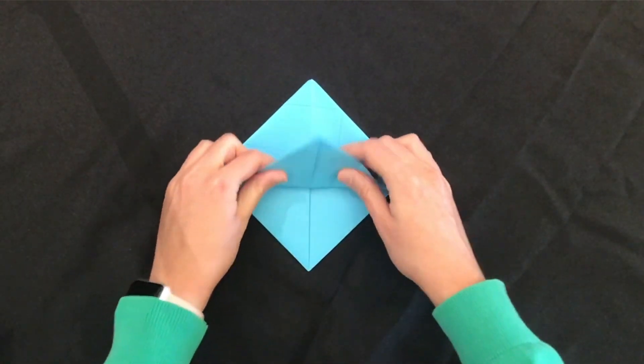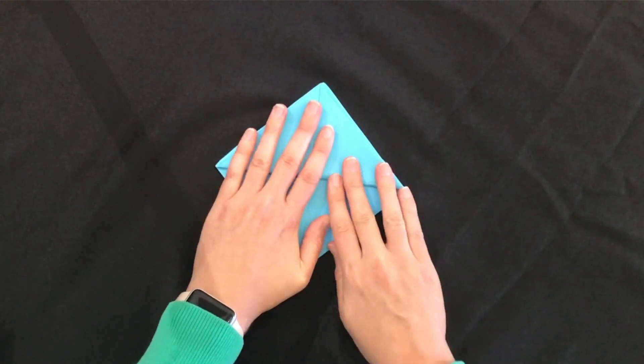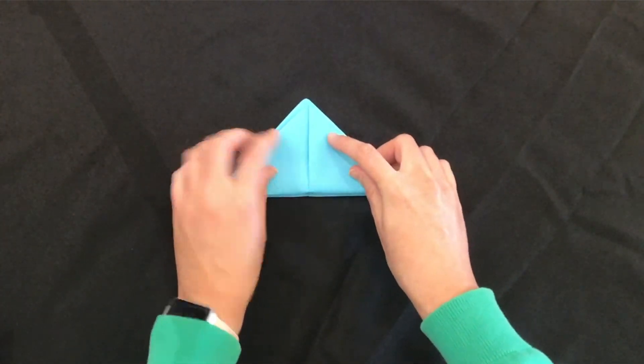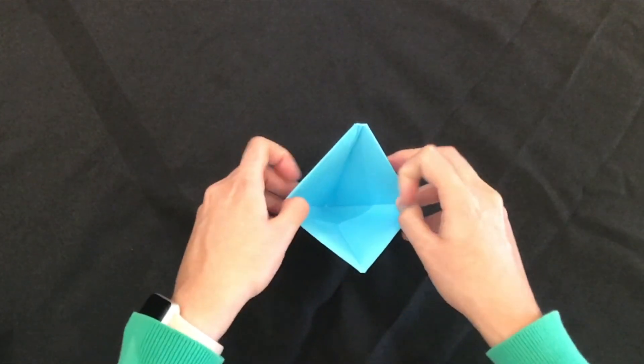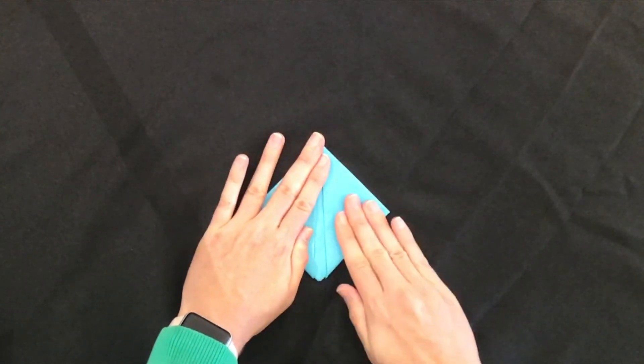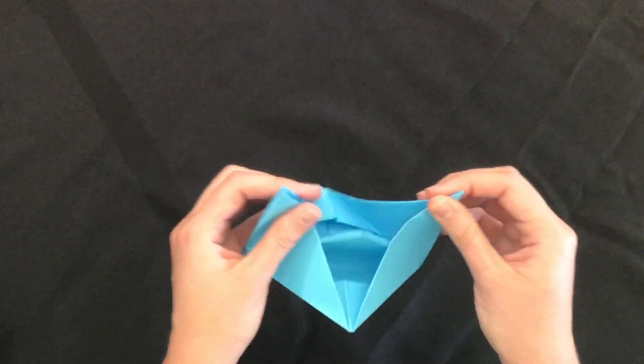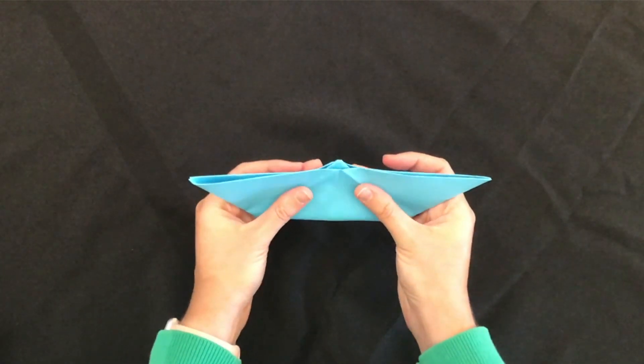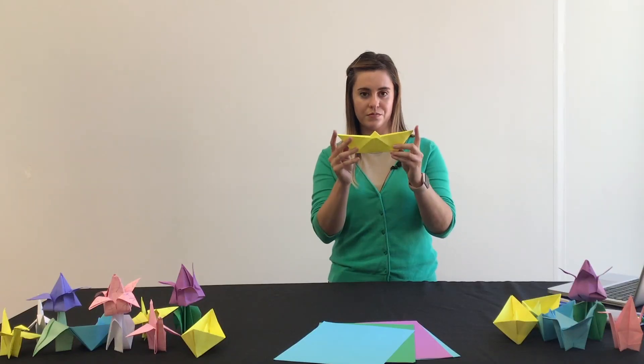Now from here you're going to fold just the top section up to the top and turn it over and the other section at the bottom up to the top. Now again you'll go from the bottom and open and flatten it out and you have a diamond. Now you're almost done. All you have to do is take the two sides and open them up and flatten everything out and you've got the little point in the center there. Now you have yourself a boat.